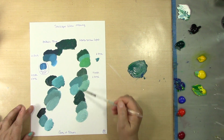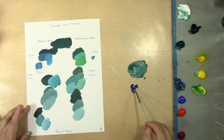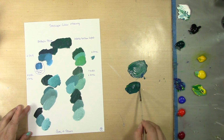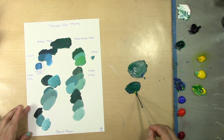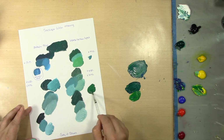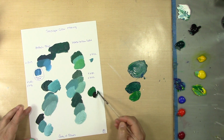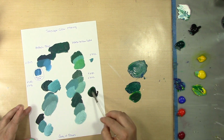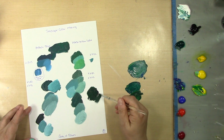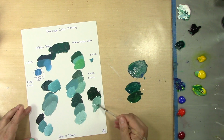Now, in saying what I was mentioning about the complementary color, if we make our blue and our yellow, okay, and I'm going to add more yellow to this one. And because we already know what it looks like by just adding the complement, if I take the black, add black to it. I think I added a bit too much black. Now add white to see the true underlying color. There we go. See, it's different.